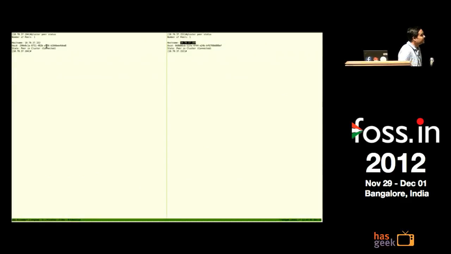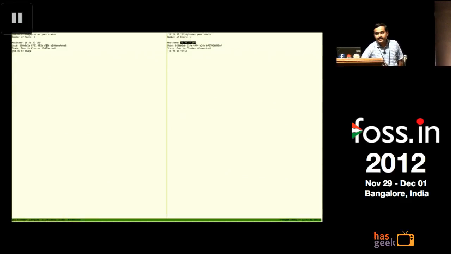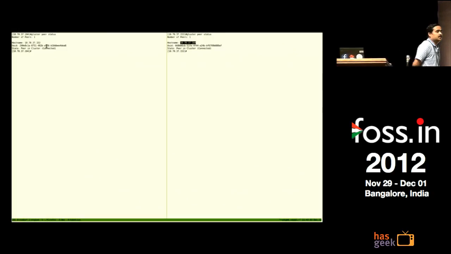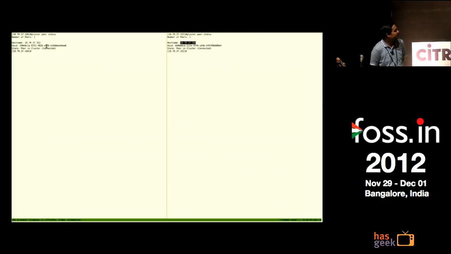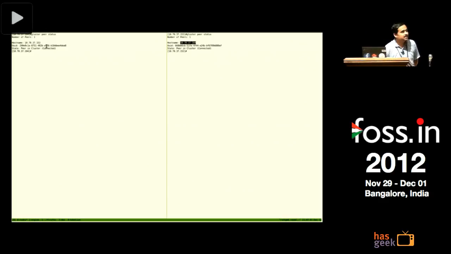So another interesting feature is importing an existing cluster. It's quite possible that someone has created a Gluster-based storage cluster using the very easy to use and powerful Gluster CLI, and you already have a cluster which you created using CLI, and now you want to start managing it using oVirt. So this particular feature allows you to import such an existing cluster into the management UI and then start performing all the management from the UI.